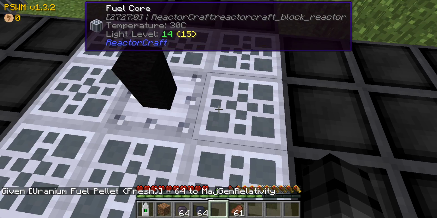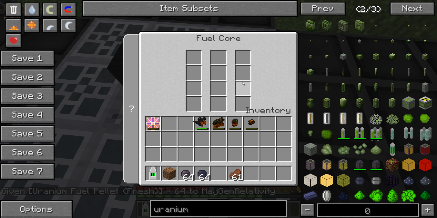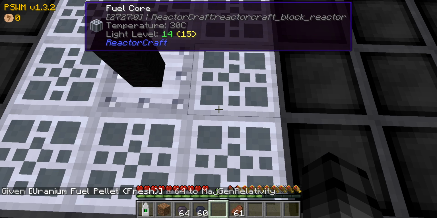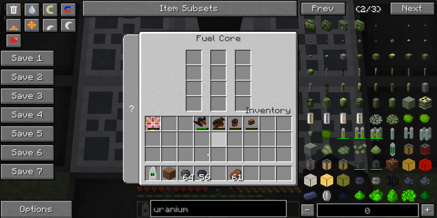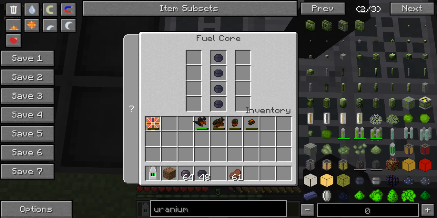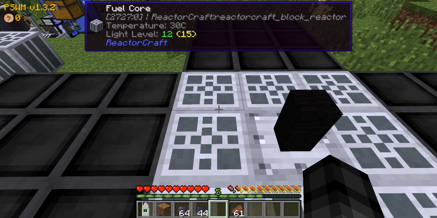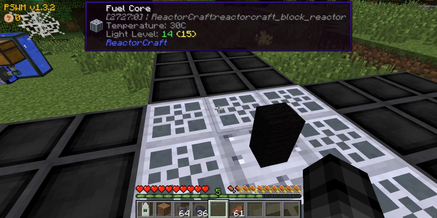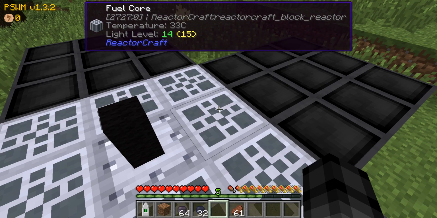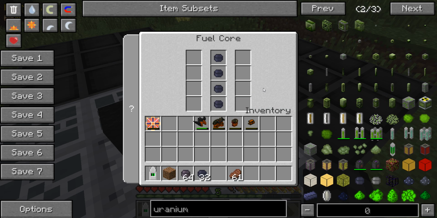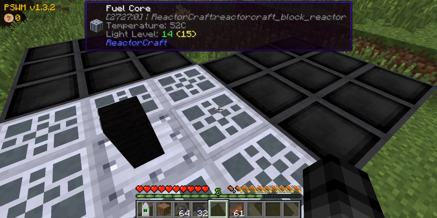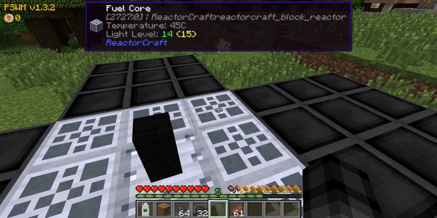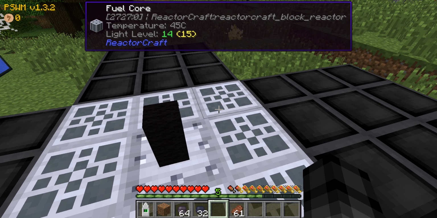Alright, so in the last episode we talked about uranium fuel pellets and plutonium, so we'll start with inserting them into the fuel cores. 4 fuel pellets can fit in a fuel core. Note, how many fuel pellets you have in a fuel core at a time does not influence how much power, well, technically heat, it generates, or how fast the reaction rate is. All it means is that when one burns up, it could immediately move on to the next one. It creates a buffer, fancy stuff like that.